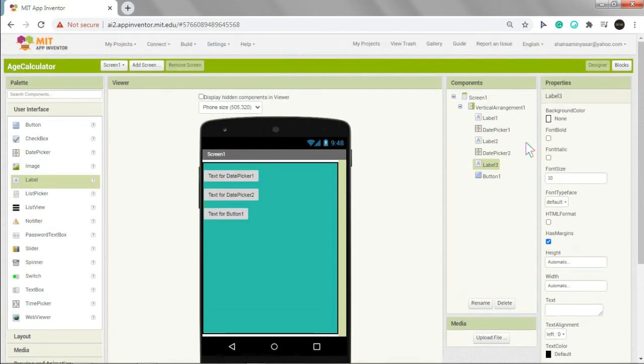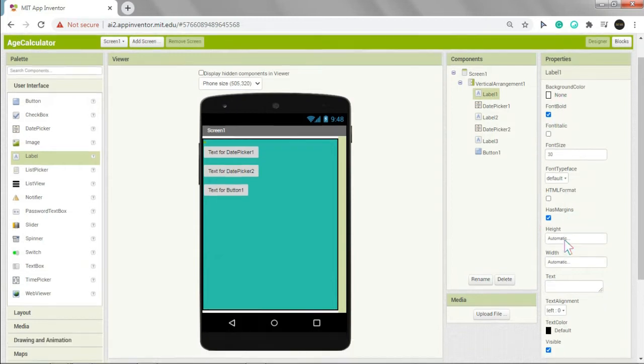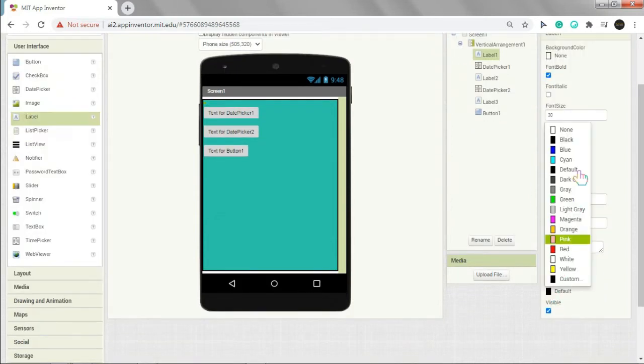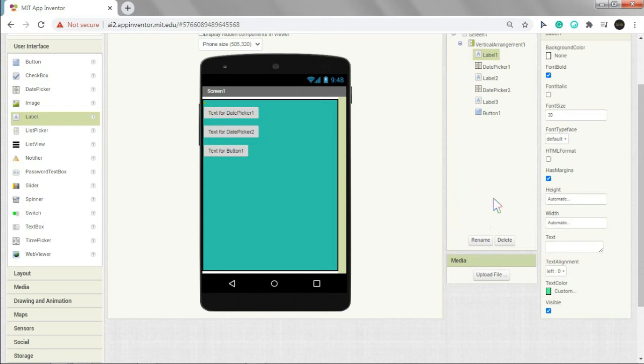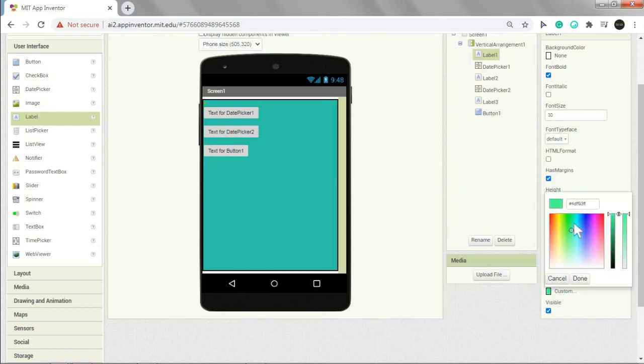And if you want, you can set the font to bold, so I am keeping them bold. The background color is none, and the text color, let's keep that to something, this one.